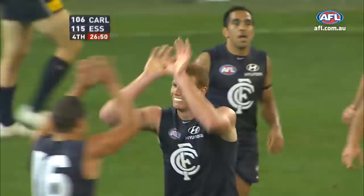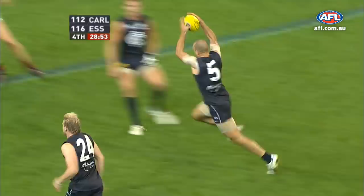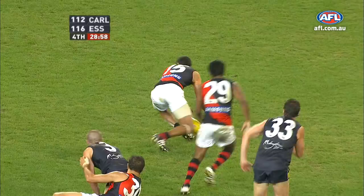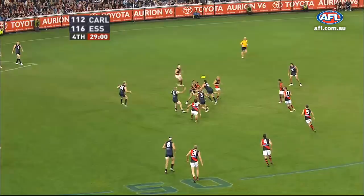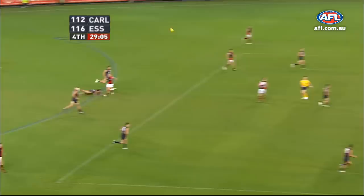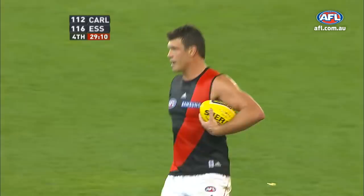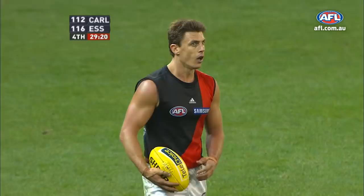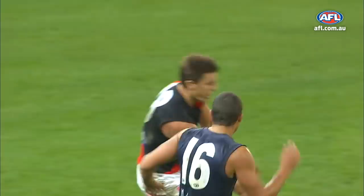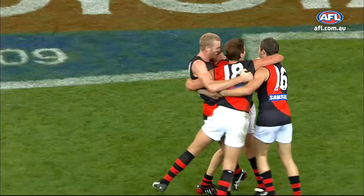Throw in over the top — one more chance. They surge. Murphy, Gibbs — no one to give it to. Griggs slaps it forward. Chris Judd, stand up. Over to Murphy, adrenaline popping — he couldn't get a clean kick. Ryder, a handball. Nash. The Bombers are clear — yes, they're clear. Dyson gets it to the wing and Hill takes the mark. Dempsey magnificent under pressure. Lloyd is in absolutely no hurry. A famous victory coming up for Essendon — can't be more than a handful of seconds left. And that's it. What a win from the Bombers. And the new Essendon is born.